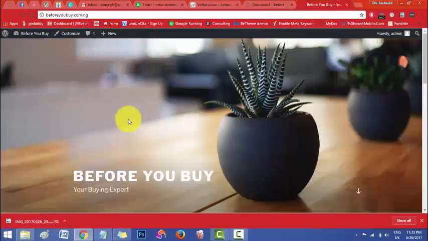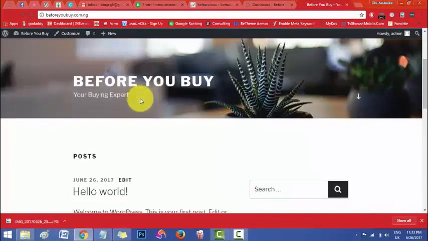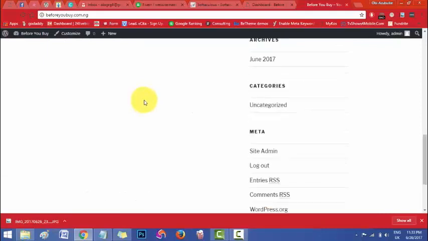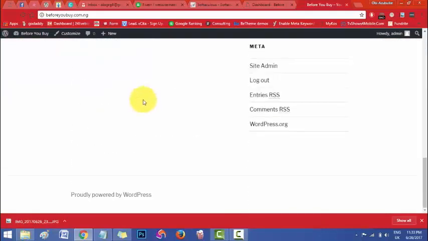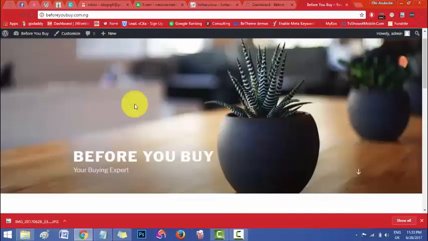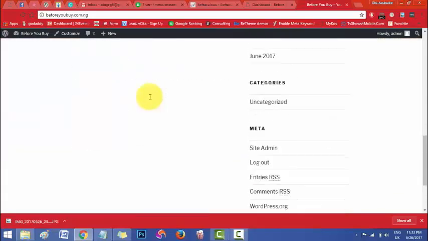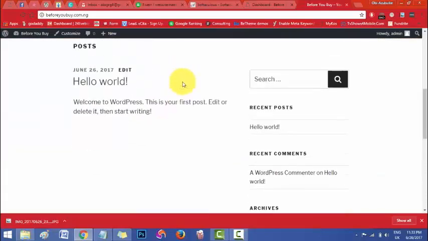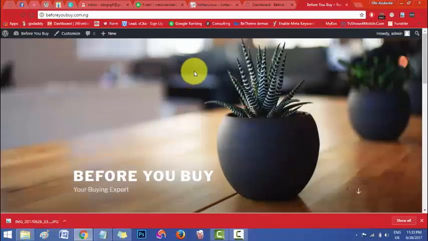So that being said, let's take a look at our website presently, and we can see that it is a plain WordPress website. Very plain. It's just looking like the default, and that's actually what it is. So what we can see right now is just the default theme that came with our WordPress installation. That's all it is.